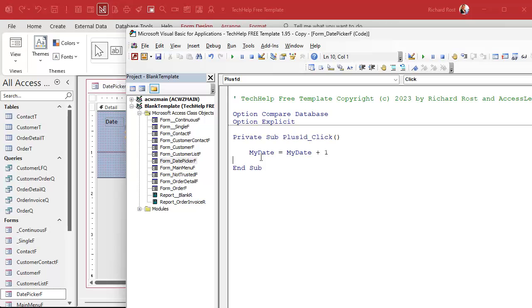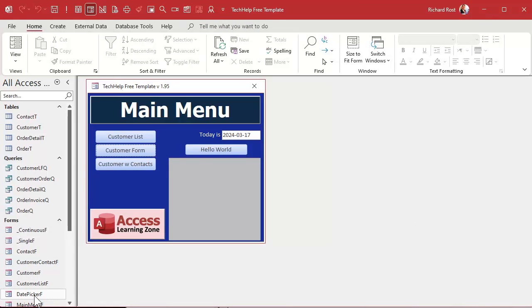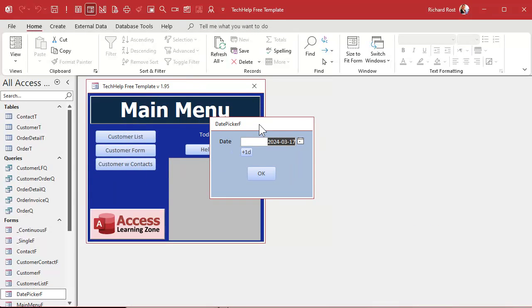And you can do the same thing for minus a day, plus a week, plus 3 days, plus a month, whatever. You can put all kinds of buttons in here, whatever buttons you like, line them up. So when you're all done, you've got something that looks like this. We'll center it over here where we want it. And now we can hit the plus 1 day, minus a day, plus a week, whatever. All these buttons, you get it.